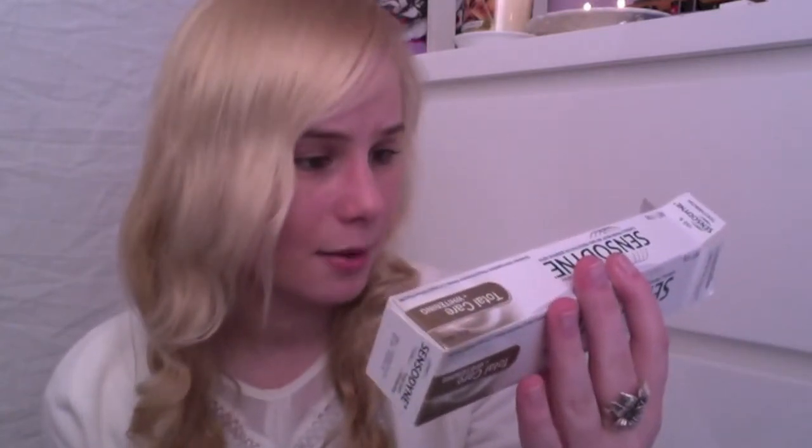It has a really nice minty taste. It's the Total Care Plus Whitening with Fluoride — it just comes in a little pretty packaging. Very simple, with lots of information about tooth sensitivity, whether you have sensitivity, why Sensodyne is right for you, and how it works. Basically anyone can use it, not just people with sensitive teeth. It protects the enamel on your teeth so you don't get sensitivity when drinking water. I thought this product was really good.